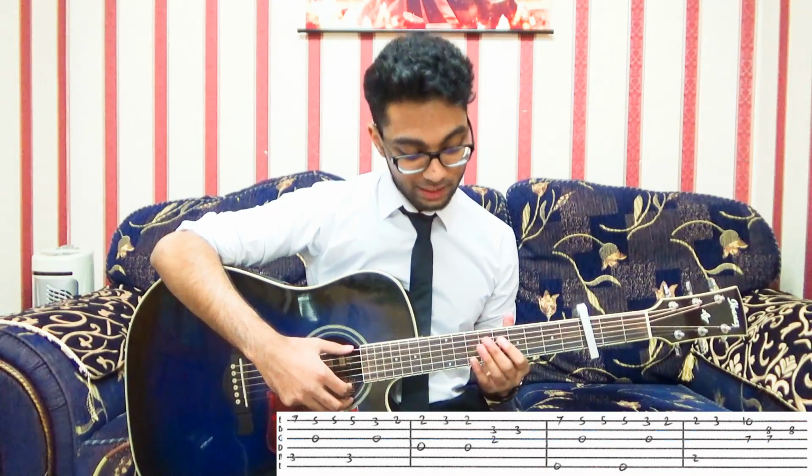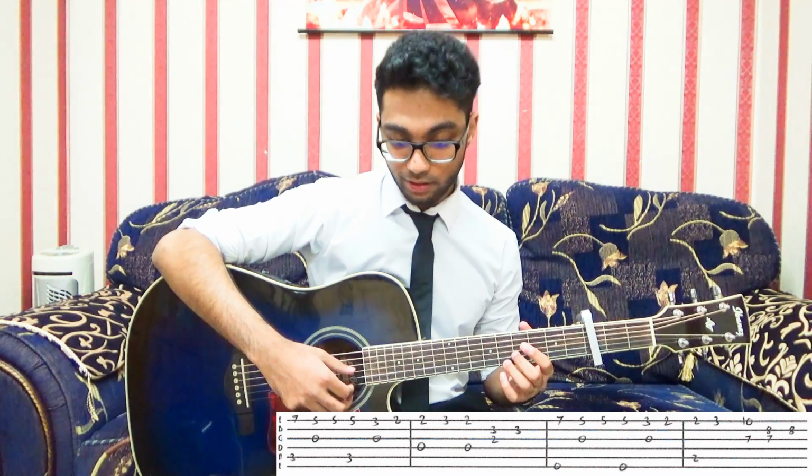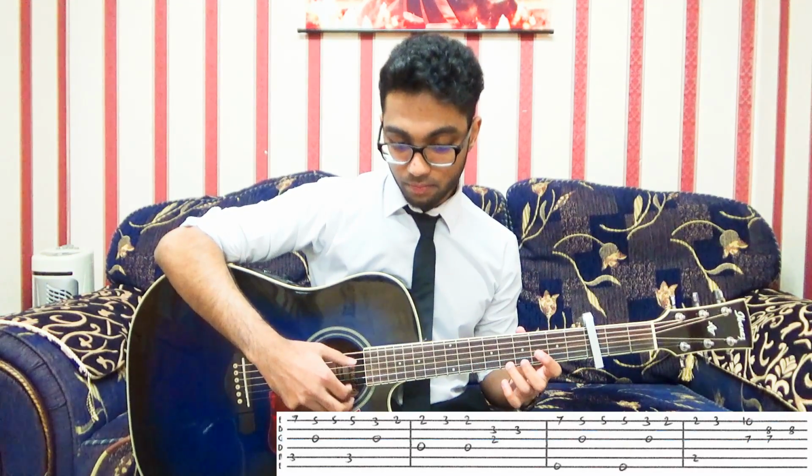the next bar is very similar to the first bar of this line, except we are going to be using a low E bass note. So that's. So what you have here is basically the same thing, except you're replacing 3 on the A with open low E. So open low E, 7 on the high E. And now open G, 5 on the high E, 5 on the high E, and now open low E, 5 on the high E, and now open G, 3 on the high E, and now 2 on the high E. So, okay, so the next bar is.